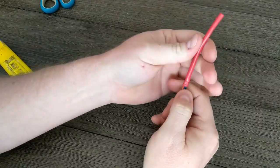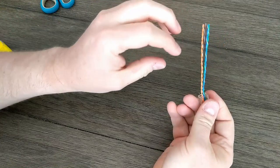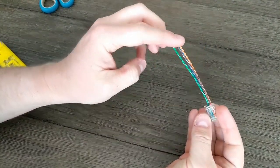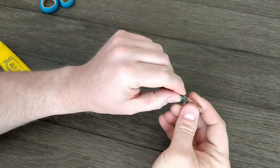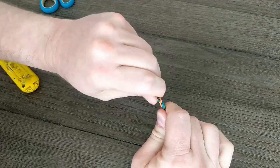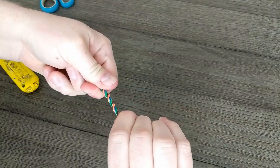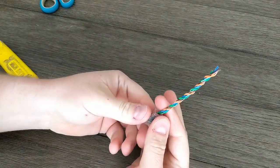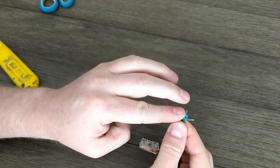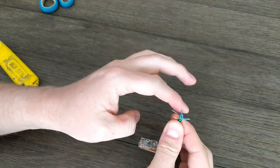Once it's cut, carefully slide the cover off. Now the 8 wires that represent the 8 layers of the OSI model are exposed. Begin twisting them until you get to the end. An optional step to further increase your speeds and signal strength is to bend the top of the wires outward to form a circle.